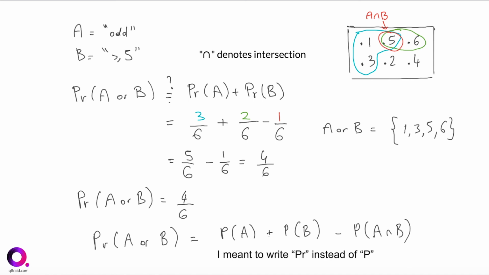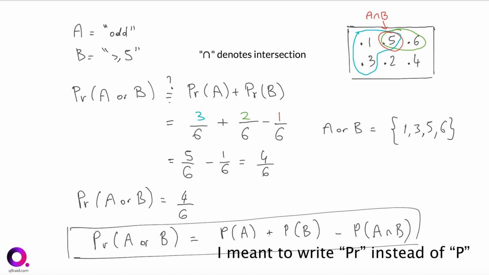So in particular, notice that in the case where the intersection of A and B is empty, meaning that A and B don't overlap at all, then this last term here becomes 0. And so when A and B have an empty intersection, we say that they are disjoint. And so in this case and in this case only, we have that the probability of A or B is equal to the probability of A plus the probability of B. Otherwise, one has to subtract the probability of the intersection of A and B. And so you should take a moment to convince yourself of this observation.